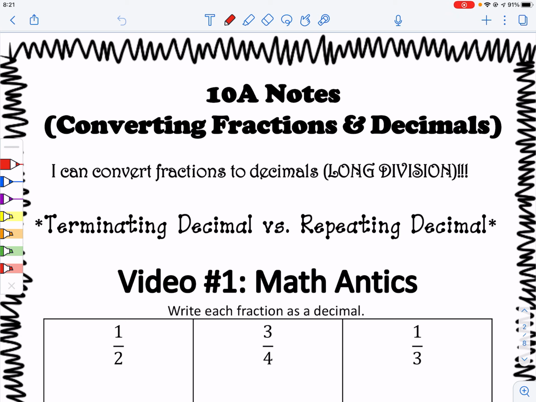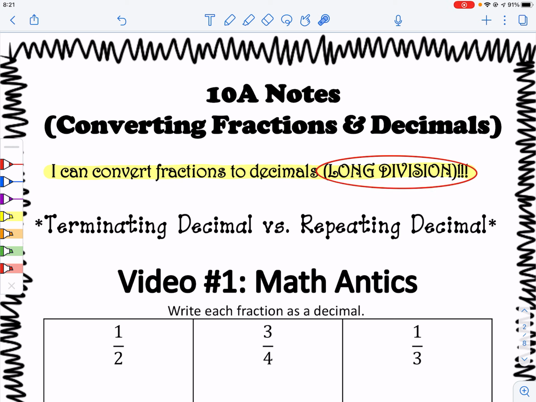So on our first day of lesson 10A, our first lesson for unit 10, we're going to talk about converting between fractions and decimals. Notice as we're doing this, I have long division here, because when you are converting between fractions and decimals, at least for this lesson so far, we're going to make sure to not use our calculators. We're going to keep our calculators put away. Do not open your Desmos calculator. We're going to remind ourselves how we do some long division.